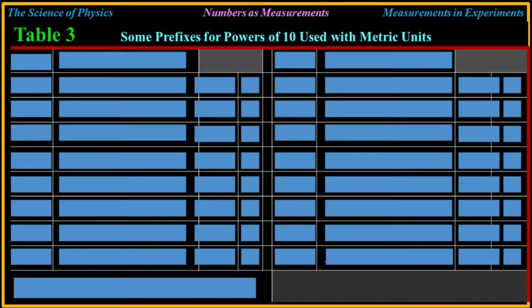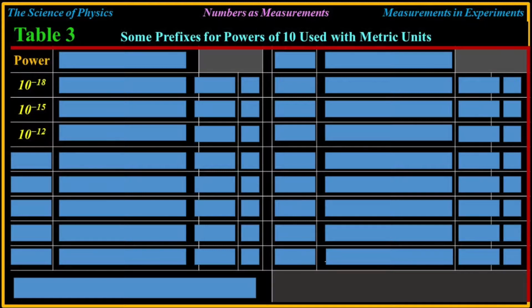Here is a table, Table 3. I'm being very dramatic by uncovering it slowly. And it is prefixes for powers of 10. And we will use prefixes in this class. You have probably deduced by now that this is from a physics book. But even though it says the word physics every once in a while, it could be written for a chemistry book with very minor changes.